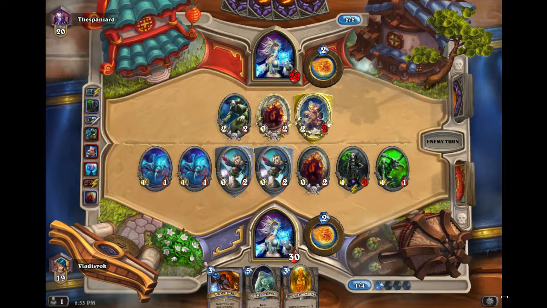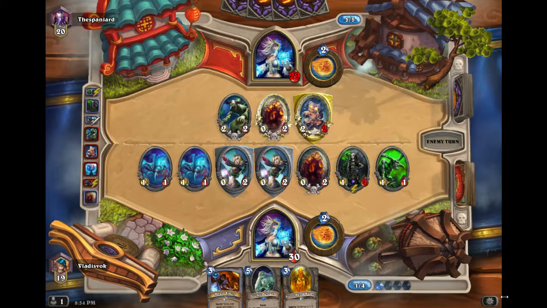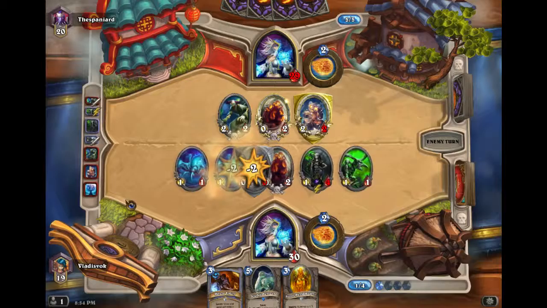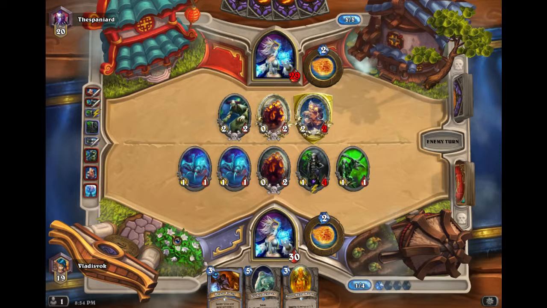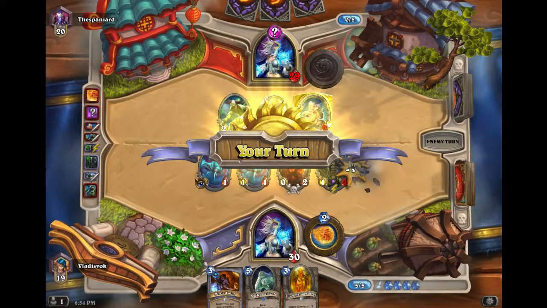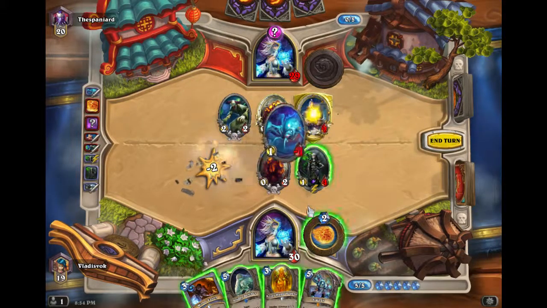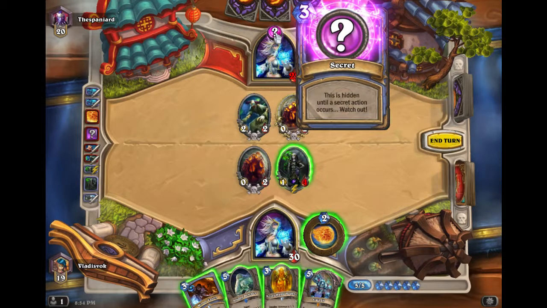What are the odds he's got a good five drop? Let's go Imp Master instead. Odds are I'm going to be running the spiders in next turn anyway, so we'll thin out the ranks a little bit, have some more space for probably Sludge Belchers, my best turn five. Unless for some reason he doesn't play anything now, in which case maybe go Silverhand and ping.